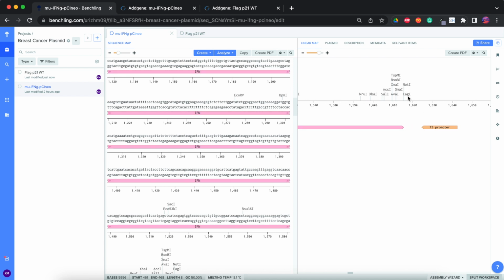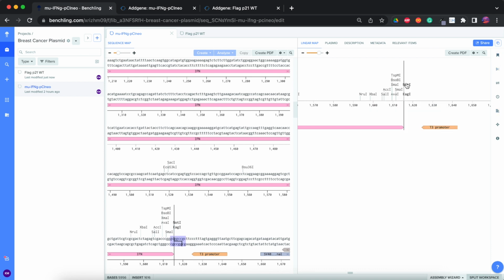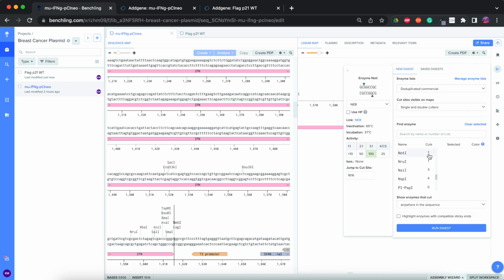So first we have to find out what the actual ideal enzyme is, so we can double click on both enzymes. And you can see this enzyme creates two cuts, which we don't want to do because then we have to worry about reassembling the plasmid back in, and that becomes so tedious. So we're going to try NotI. And there you go, NotI would be ideal in this case because it only makes one cut, and that's all we want to do. We just want to make a nick instead of cut the actual DNA entirely off.